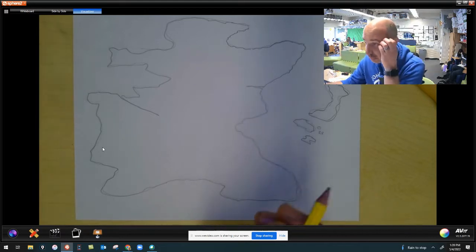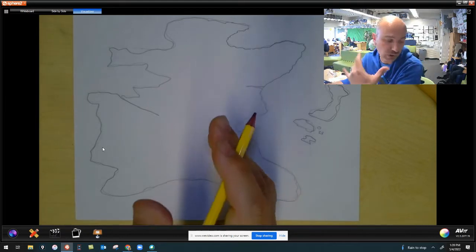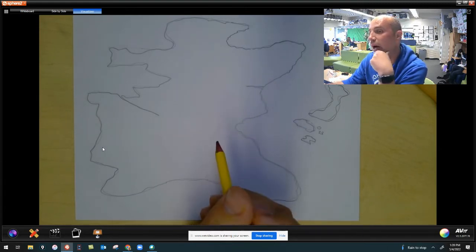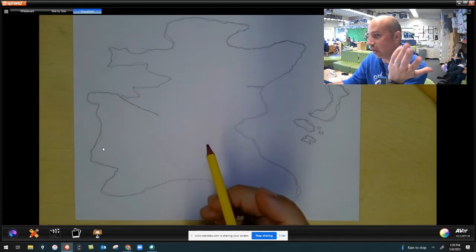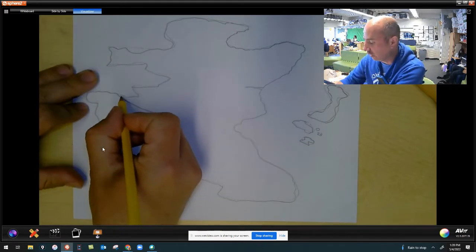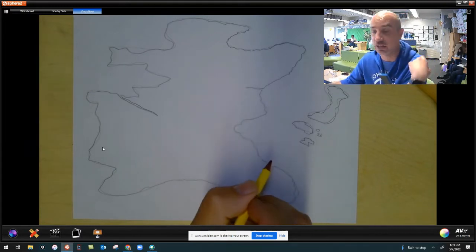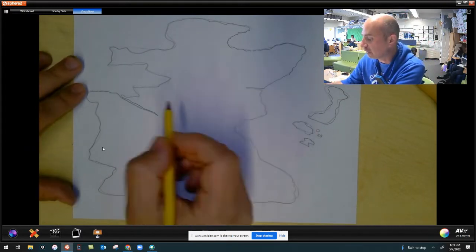And so now I need to think about what kinds of things I want to have. I should have a forest. I should have mountains or water or lakes, if I'm just doing a generic map. If I was really thinking outside the box and this is all just going to be desert, then I might have different areas of the desert. But this is my map.